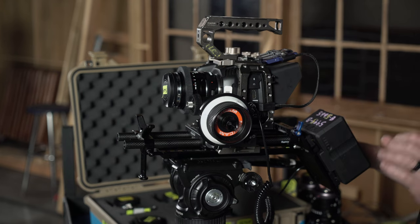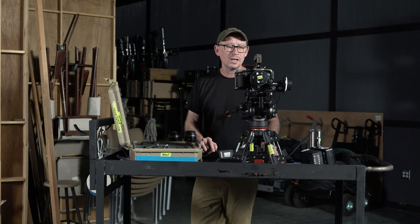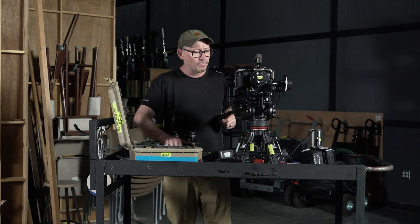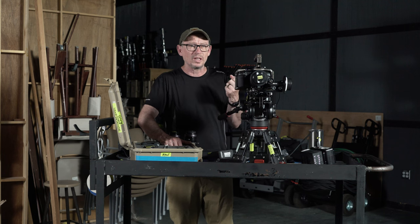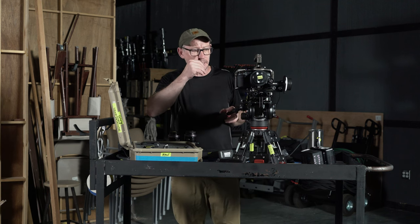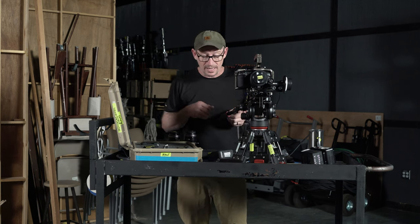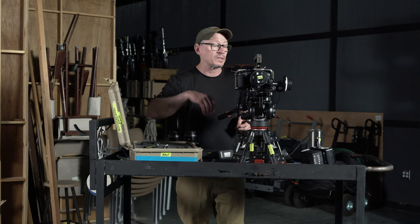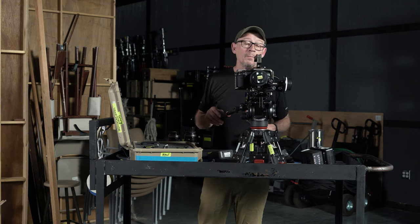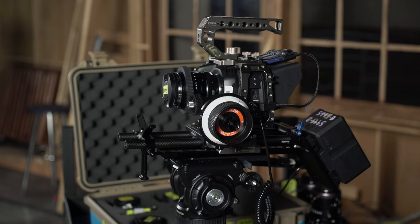The glass they put in these photo lenses is the exact same glass they put in their cinema lenses — same quality, really really nice. Good vintage quality, very crisp looking without being overly crisp. Sometimes when you get the new photography lenses like Sony G Master lenses, they're built for a huge megapixel count for stills, and when you shoot them on video they can look overly crisp. Sometimes people put a Promist filter in front of those lenses to soften them up a little bit — Promist filters kill the super fine lines without making the image look out of focus or soft.